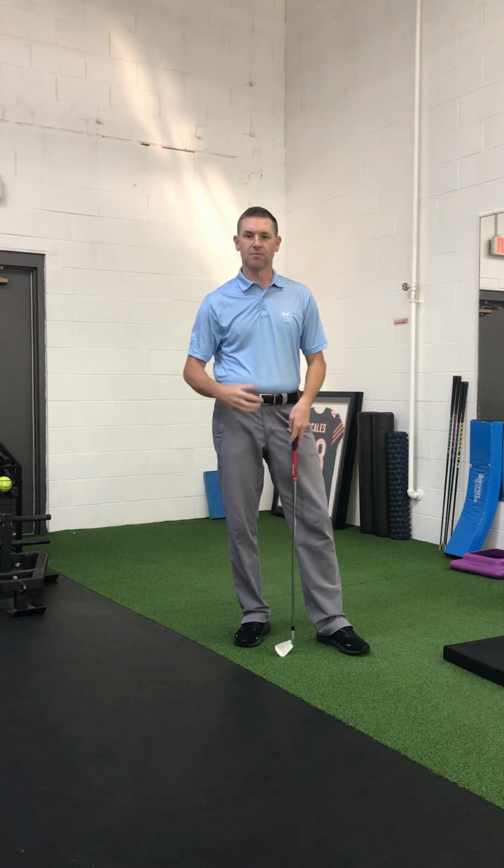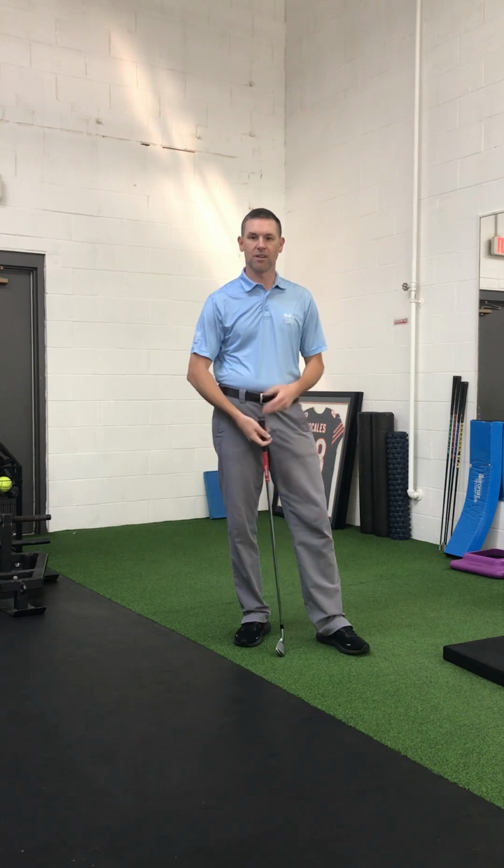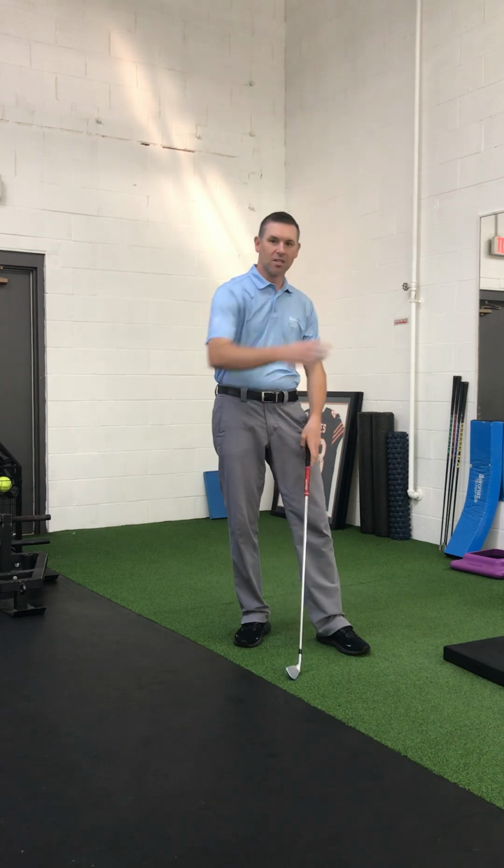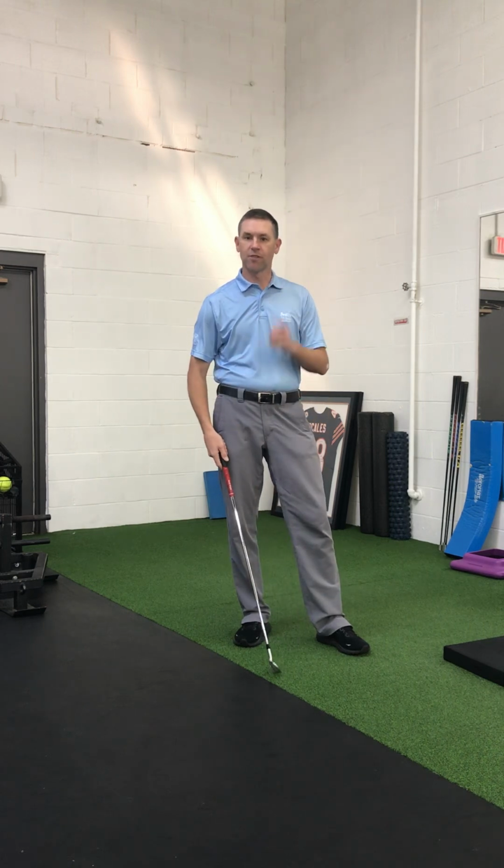A lot of individuals I've seen this summer and now into the fall are having some issues with their lat muscle. They're having a knot in that muscle. It's not moving the way it should in the golf swing. Just want to give you a visual.